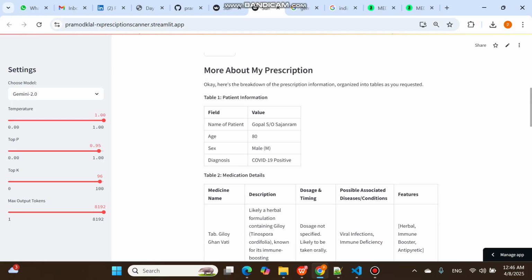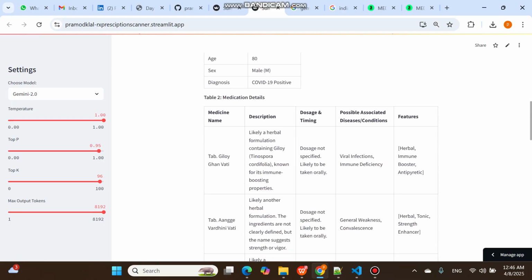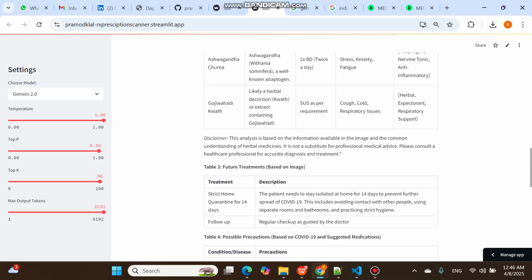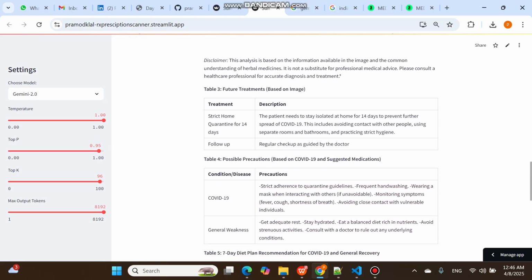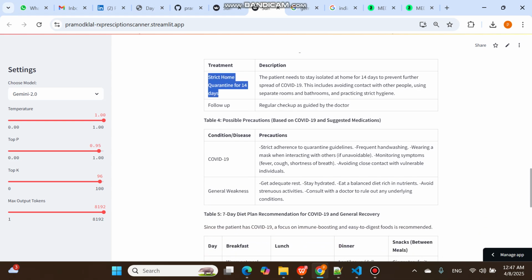Yes. So there is your patient information and medicine detail, where you can see the medicine name, description, dosage timing, possible associated disease and condition, and so on. Then the treatment: based on the prescription, future treatment is a strict home quarantine for 14 days, which we observed during COVID-19.